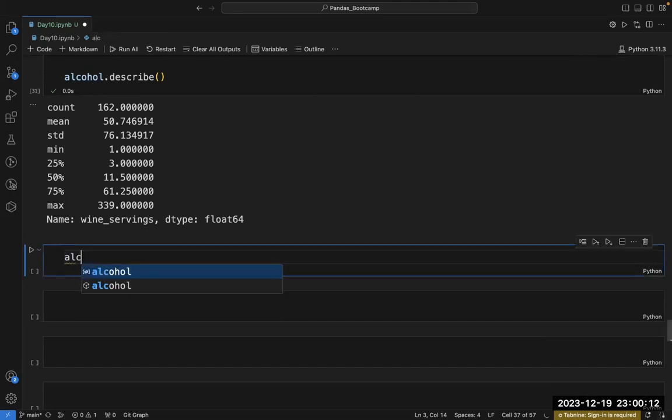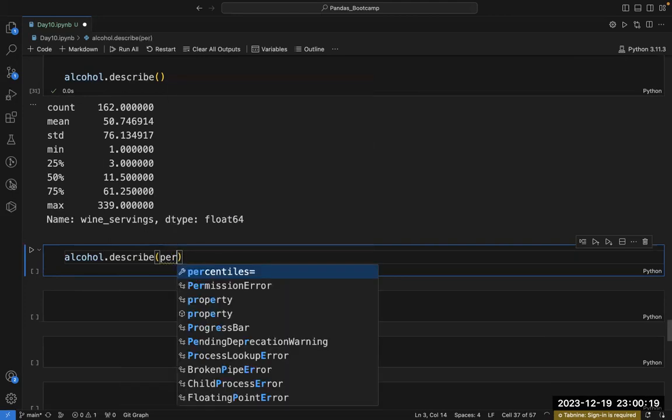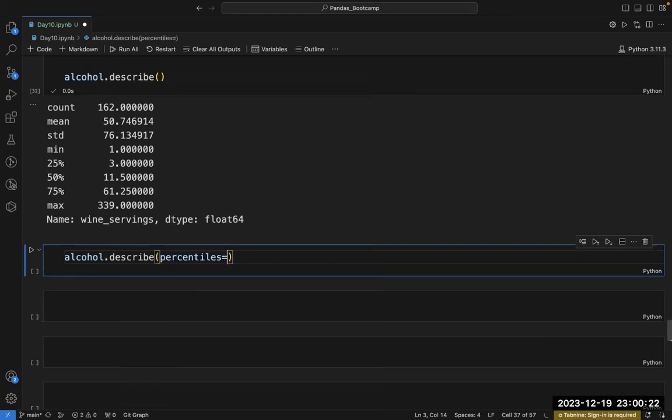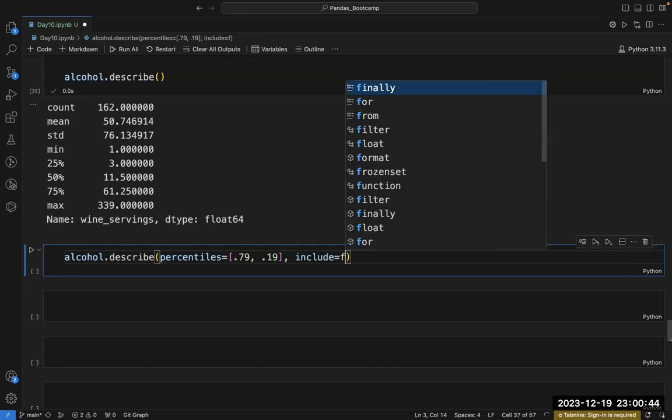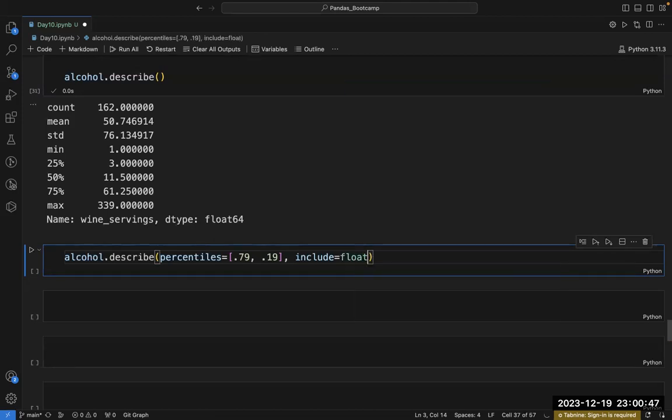Let's say I write alcohol dot describe, and let's say I want percentiles. Let's write percentiles, these two percentiles, 0.79 comma 0.19, let's suppose. And thereafter, let's say I want to add comma, include is one parameter, I want to include float, so let's write float here.